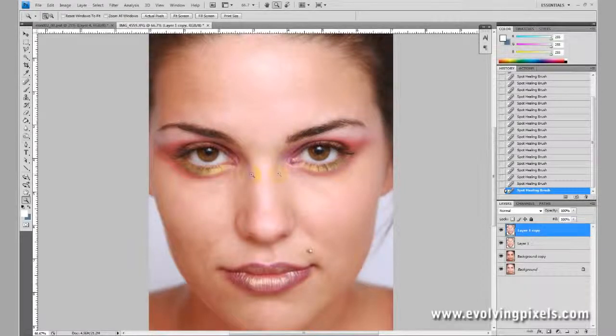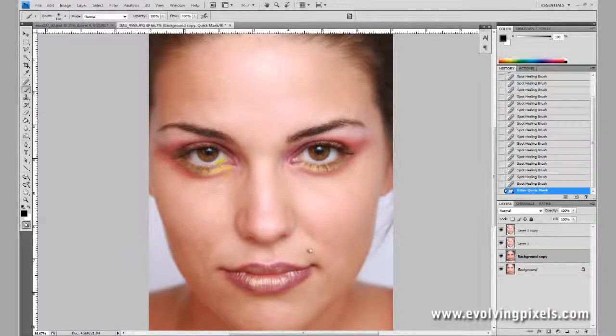What we can do for this is maybe just push out the makeup a little bit more, make it a little bit more vibrant, because that is part of the subject of this image. So I'm going to quick mask the eyes. And once again, we have to go back to the original duplicated layer down here to access the eyes. We're going to click quick mask, make sure you press B for brush, and we're just going to grab the eyes here.